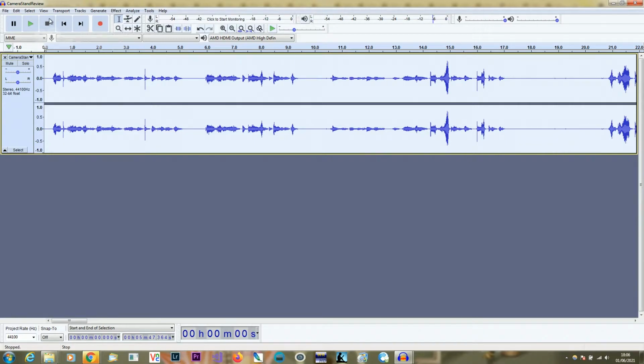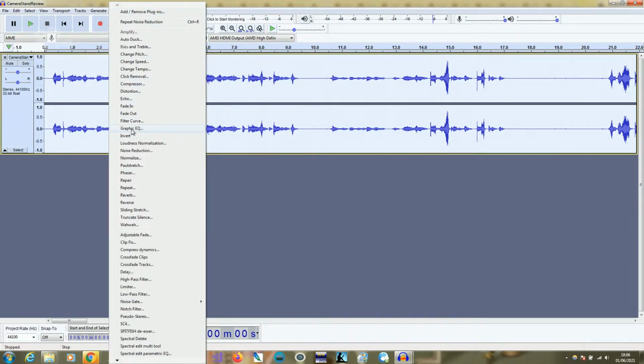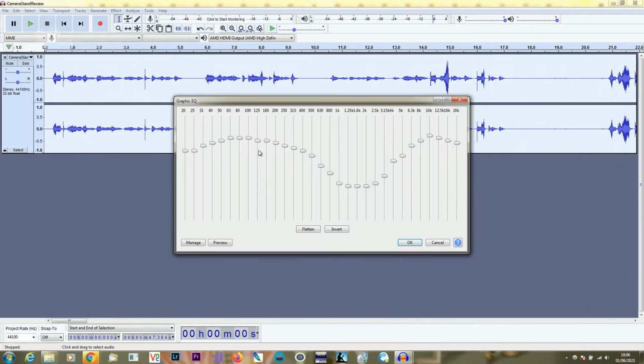Now the next part of our process is to use a subtractive EQ. So we bring up our graphic EQ and start with a flat wave, and what we're trying to do is to isolate any of the frequencies that are problematic to us. Now, that hiss that we were trying to isolate, well, we've got rid of a lot of it with the noise reduction, but I know there's still a little bit there, and I know that it occurs around about this 2K mark.